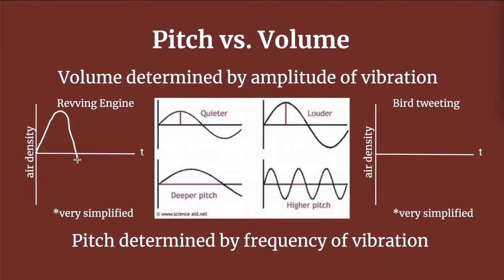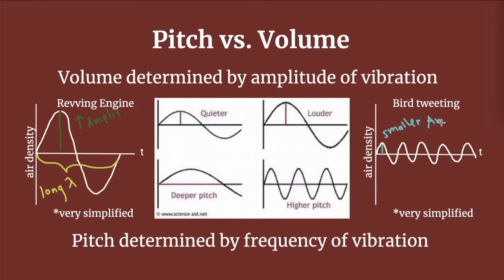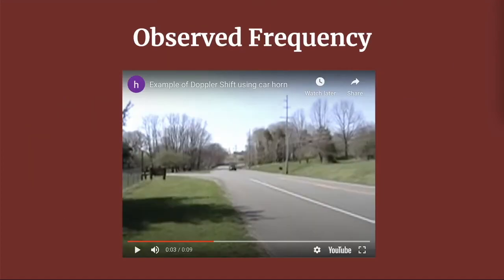For example, if we have a car revving its engine, I would subjectively call it low-pitched and loud in volume. This makes it a low-frequency, high-amplitude sound. If we instead have a bird singing, I would call it high-pitched and quiet. This translates to high-frequency, low-amplitude. And lastly, the Doppler effect. If you've ever heard a siren rush past you, you're probably familiar with this phenomenon.